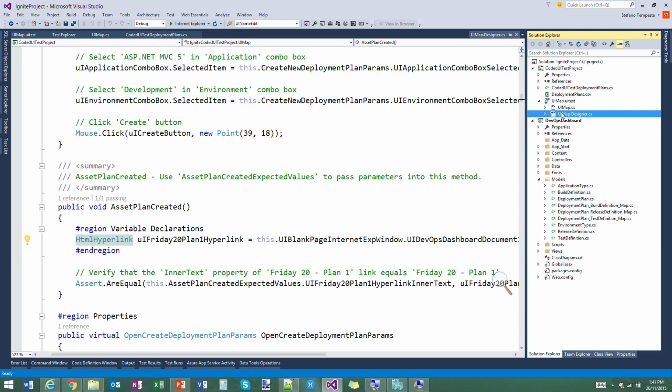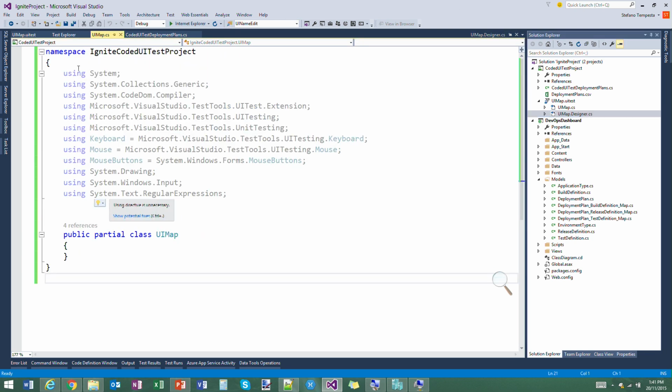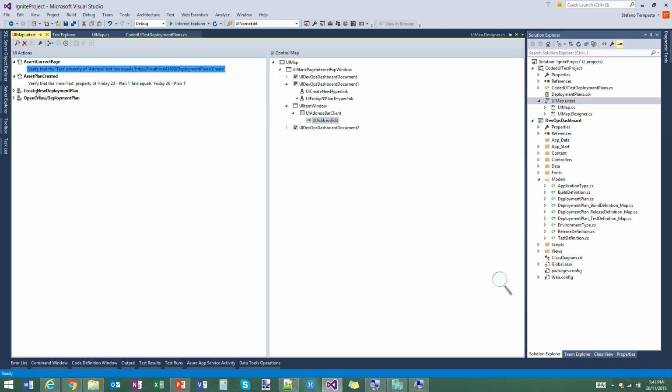One of the best practices that I found listed on MSDN is record your test only for one page. So test one page at a time. But if you remember our very first test, so let me get to my UI map, this one, the open, is actually going into two pages. Open the first dashboard, click on the deployment plans page, and go into the second page. So there are two pages in there. Now, these are very simple pages, so they take a fraction of a second to load, and the controls are ready to be used.